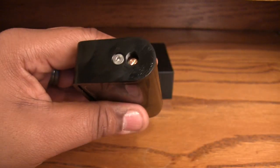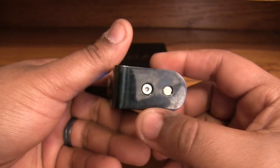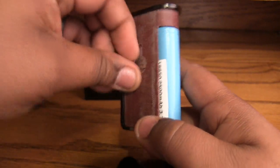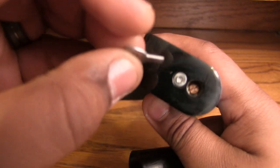Right up top, you got one bolt going through here that holds the whole thing together. You got another one down here. Here's your 510 connection. Let me grab the little tool out of here. This thing's pretty convenient that it's built onto the mod. Most stuff that needs screwdrivers or flatheads, they're not on there.